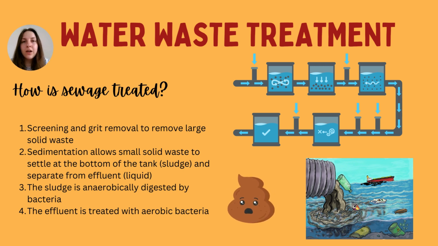Another thing as well, like I said, with industry, if we're using a lot of heavy metals or metal compounds or chemicals, this can also leak out into the environment if we are not being careful with how we remove this waste or what we do to treat it. And this can lead to another phenomenon called bioaccumulation. Essentially, this is when metal compounds or chemicals can actually start to increase in prevalence in our food chain.